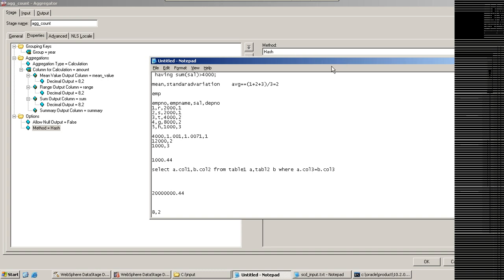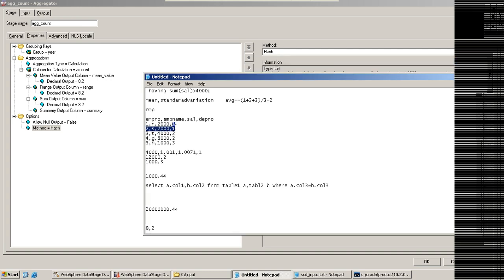5? No, 3, right? Why? Because one and one fall under one group. I have done group by on department number. So department number 1 will be clubbed into one group, department number 2 into one group, and department number 3 into one more group. So finally, how many groups are there? 3. Like this, if you have some 1 lakh records here, let us say that your groups might be more than 1000 per megabyte of memory. Then don't use hash, use sort.